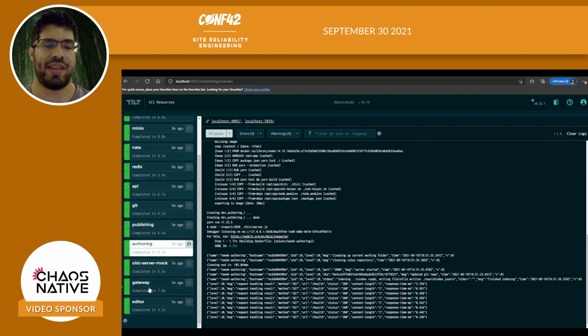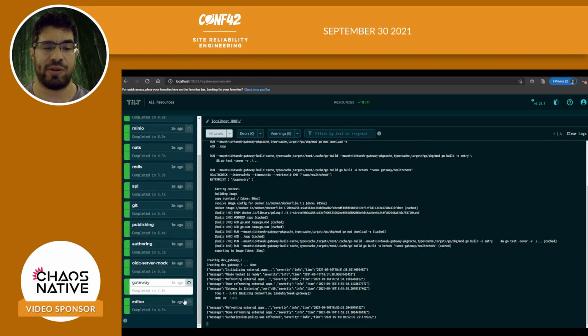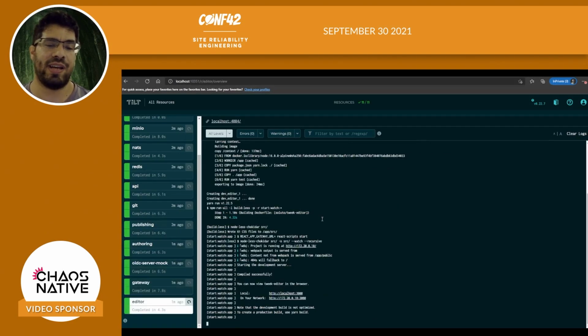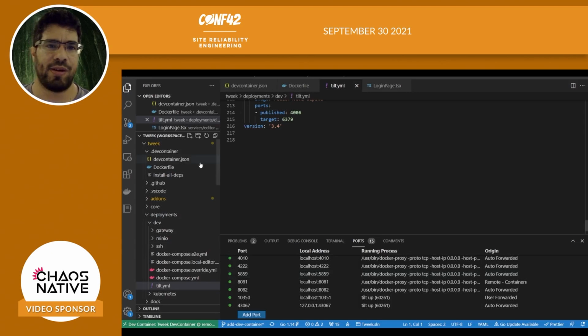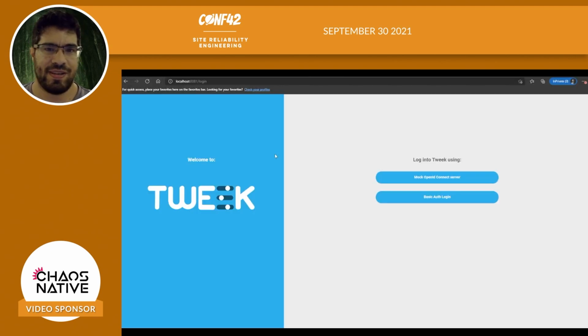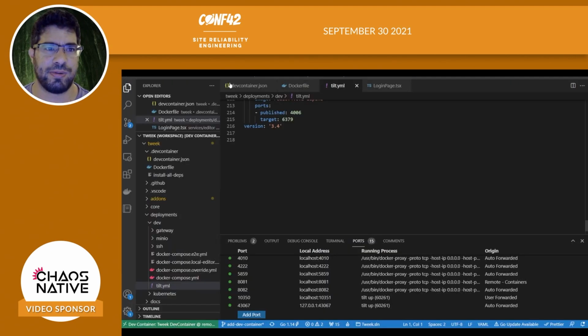And the idea is that every time I make a change to the code, it's going to either rebuild the project or try to do auto reloading. In this example, I'm going to show an auto reloading example. So here is the login page of Tweak. I'll just refresh it to make sure we are working on the latest version.